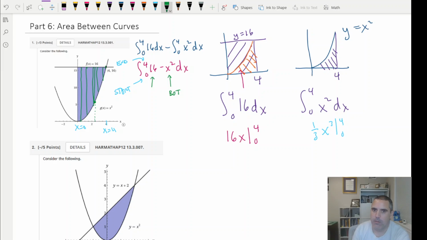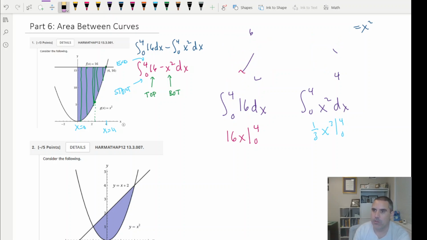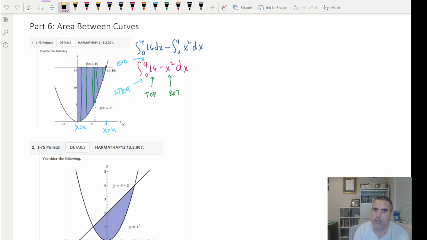This is the top. Now, if you take Math 125, we talk about this in a lot more detail and other ways we can do it, and how we can do it left and right. In Math 112, we're only doing the integral of top minus bottom. But through all these explanations I just gave you, I'm trying to convince you that indeed is the area. For those of you in my class this winter 2025, you know that I'm going to ask you a question to directly do that. You're going to have to set it up. You're going to have to realize the top and bottom and intersections. And then I'm asking you to actually compute it.